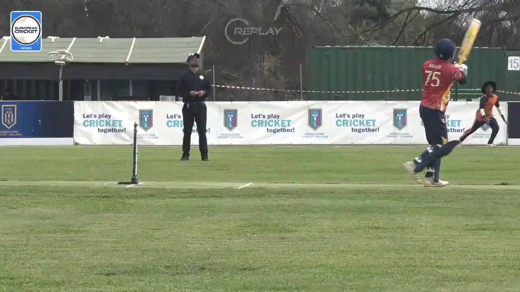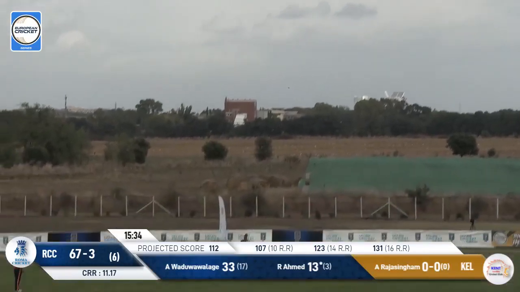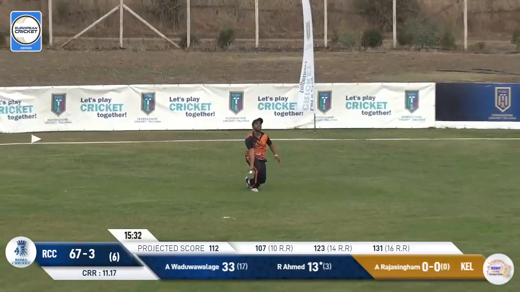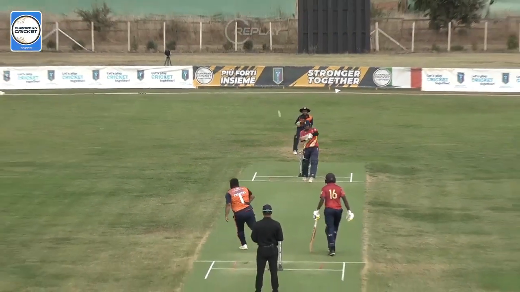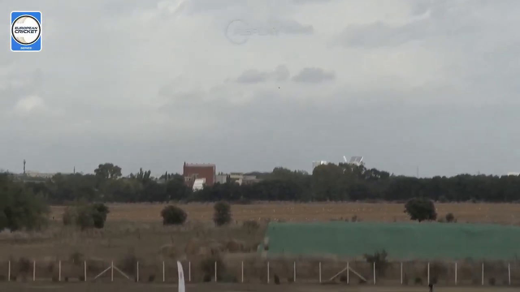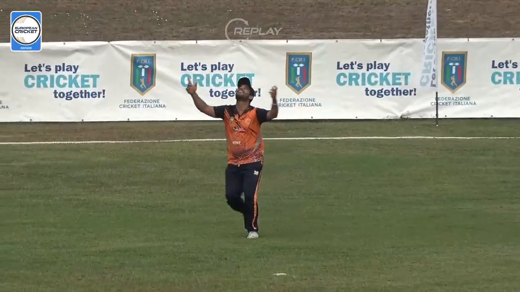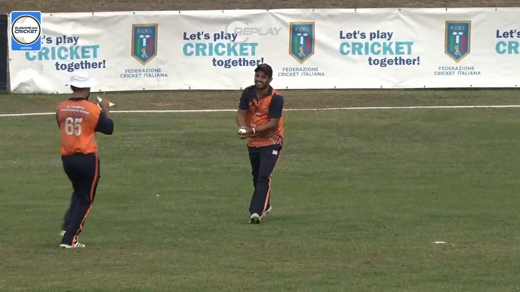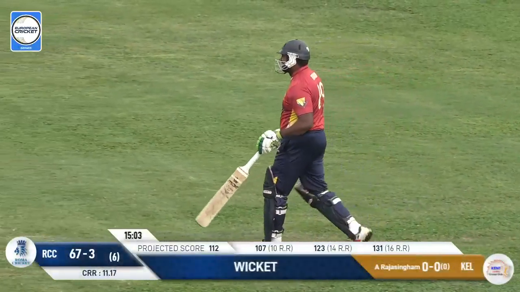Here's the other thing with Rahat. Up in the air, hanging a chance, and caught. Really well caught. So Rahat goes, he's there for a good time, but not a long time. Raja Singham with the wicket, very first ball that he bowls. And Roma CC, 67 for 4. Rahat looked to be hitting him well, but just gets a thick edge. And I think this is a catching position down here.